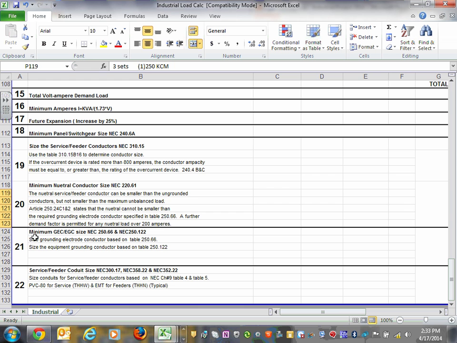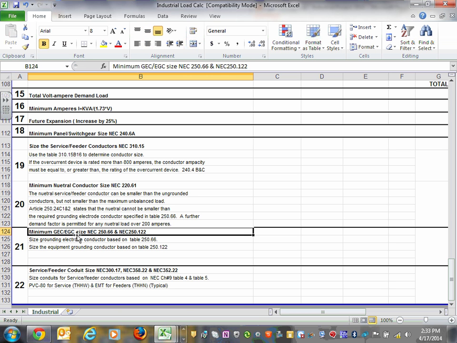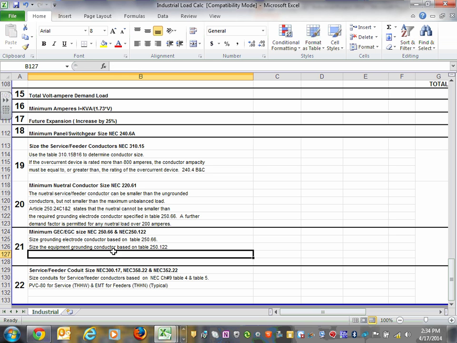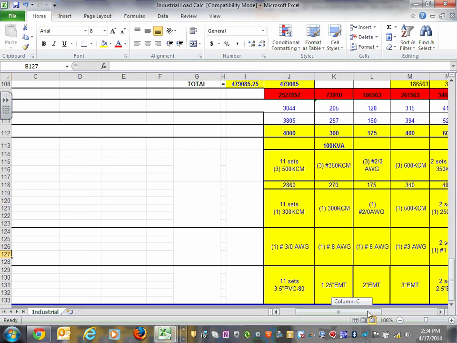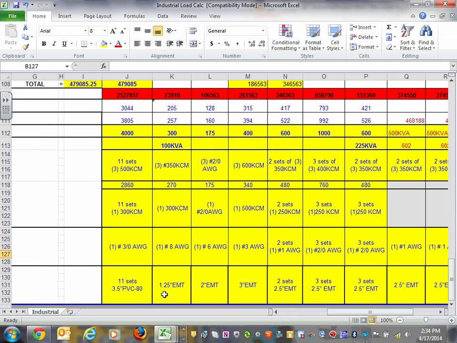So I have step 21, called grounding electrode conductor or equipment grounding conductor, depending on whether you are at the service or downstream, right? To size the equipment grounding conductor, you go to 250.122. For the grounding electrode conductor, 250.66, soon to change to 250.102 something, the bonding. So based on these, I'm not sizing the bonding yet. I'm sizing just the ground. Based on these, guys, I came up with these numbers.